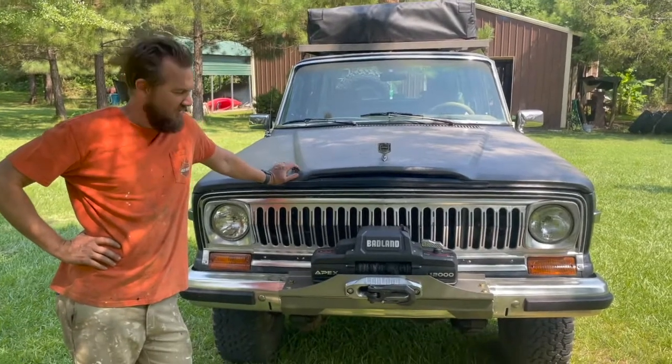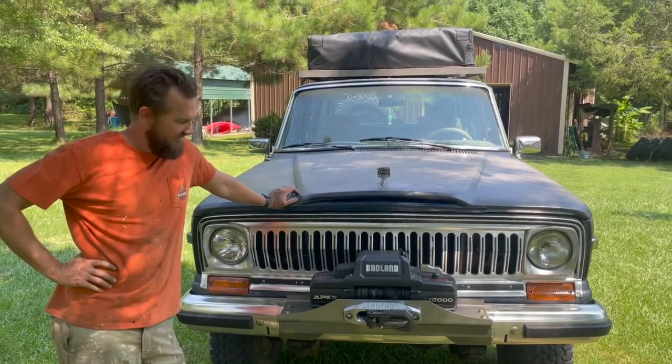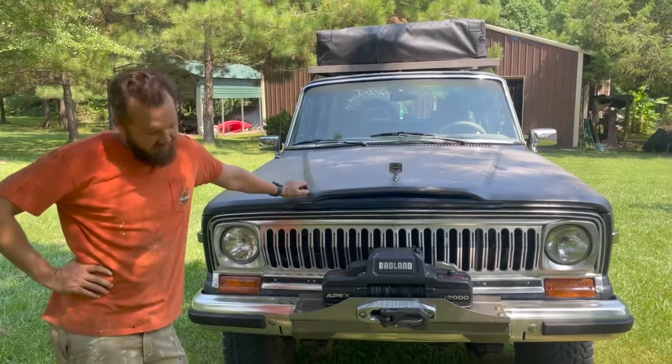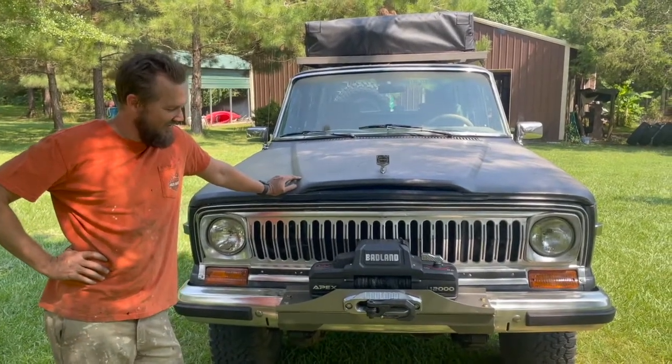So we're for the most part done with it. I ran out of Steelit and I had to use just some stainless steel paint that I use in restoration stuff. And so you can kind of tell where I touched up a few spots, but it'll be fine.